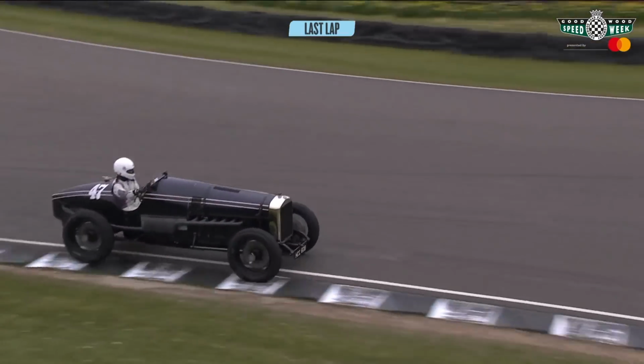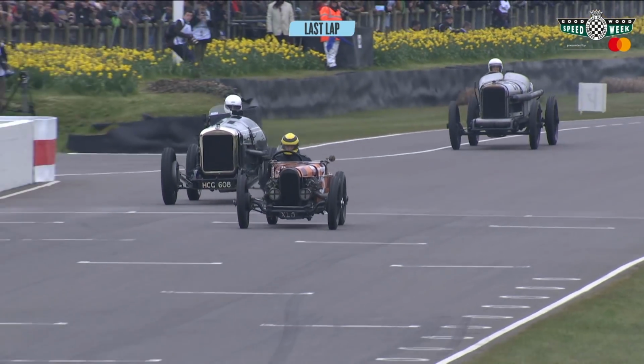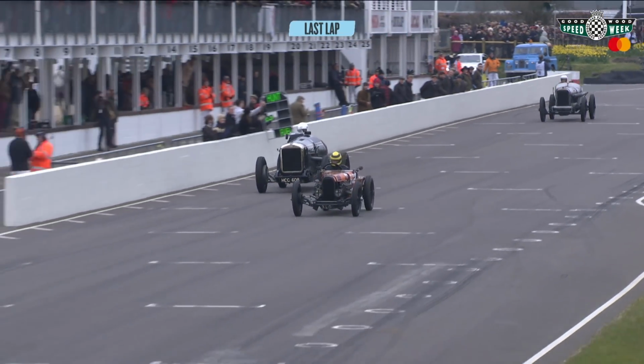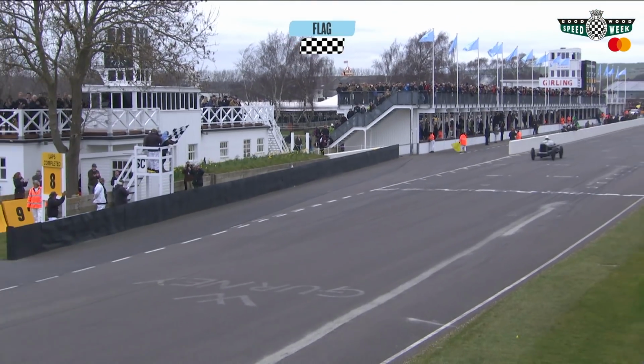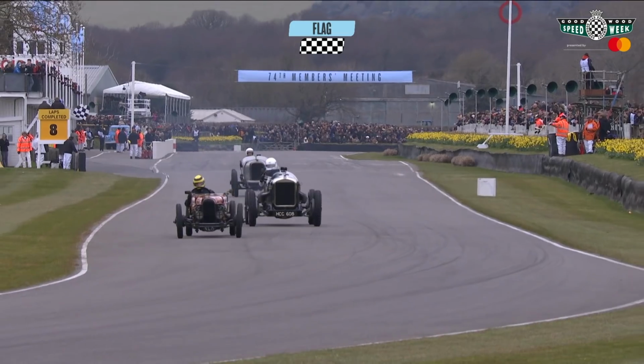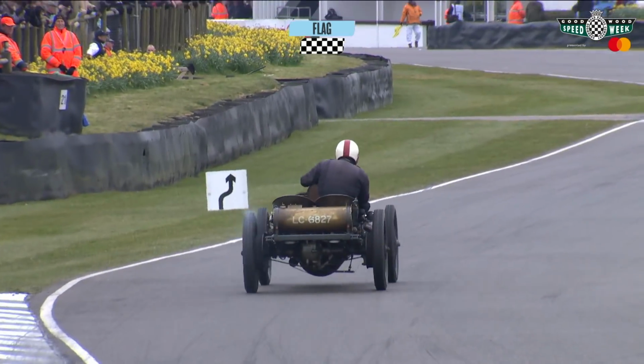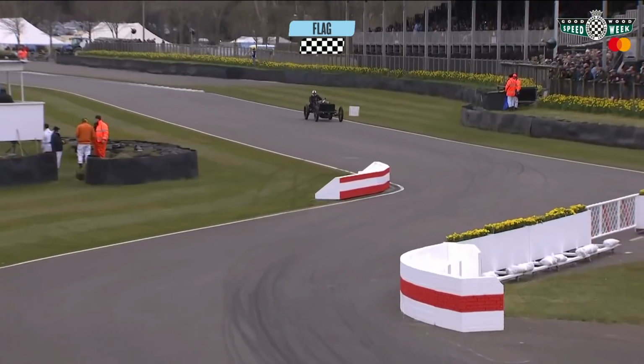Pittaway gets a bit crossed up on the exit, and he puts his foot down, he charges for the line, and he's going to get there, but only just. Is he? Wow, what a fantastic photo finish by 0.230 of a second. Duncan Pittaway hangs on. Here comes Mark Walker throwing the big Derek sideways.